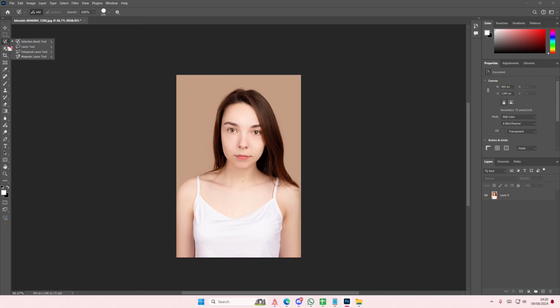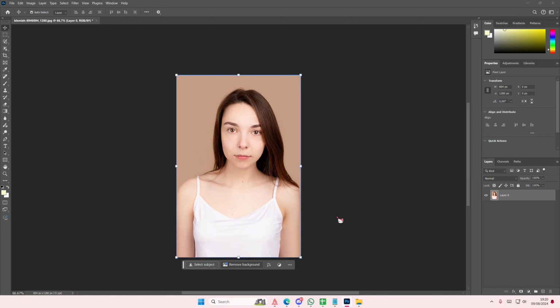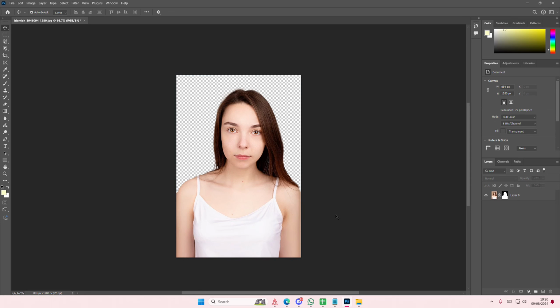You used to have to use the selection brush tool to do that. Okay, here. And like you can select it and then remove the background, but now it's easier. You just select the image here and simply select remove background, and it's going to automatically remove it for you. It is that simple now, which I'm envious of because it used to not be this simple.